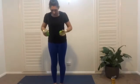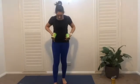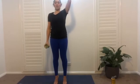Okay, from there, bring your feet so they're hip distance apart again. Think those front of your hips parallel to one another. You're going to come up onto your tiptoes. Feel an even weight on the big toe and the little toe side of your foot. And just find a moment to get your balance. Good. Now you're going to add one arm up, one arm down.